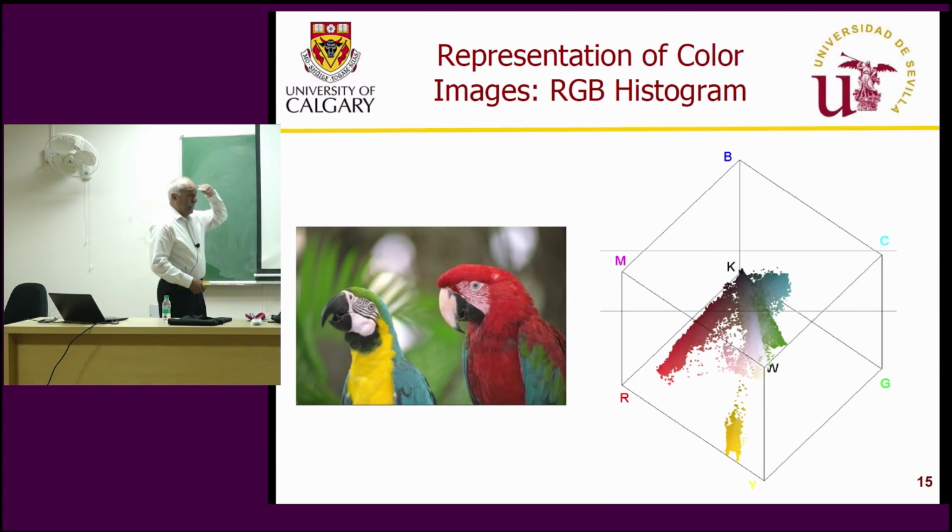We can also plot in 3D. Shantanu Bonik, my PhD student, developed this program. I had seen this in some of the books. So it's a 3D plot of the occurrence of various colors in the RGB cube. So the intensity of this represents how many pixels of that value of red or that and so on. So the yellow part is here, the red is somewhere here, the green, all that is there, the cyan or blue, it's there, and so on. You can perform 3D segmentation in this space.